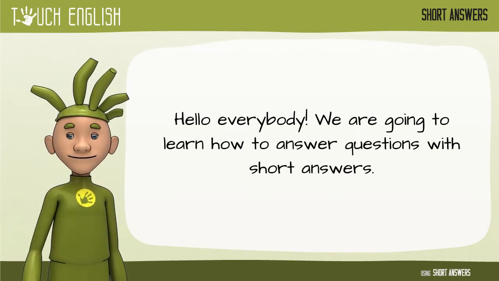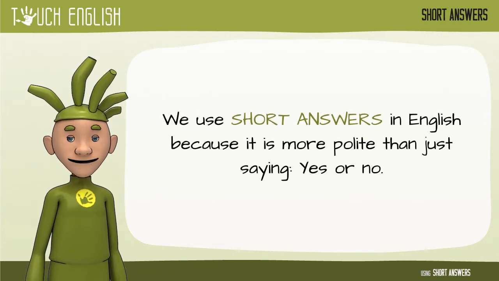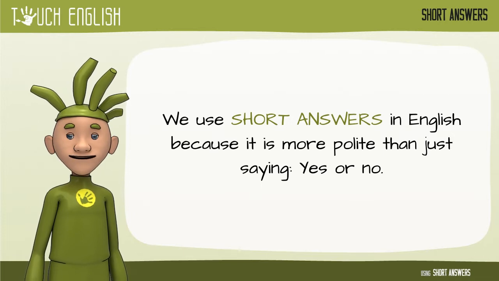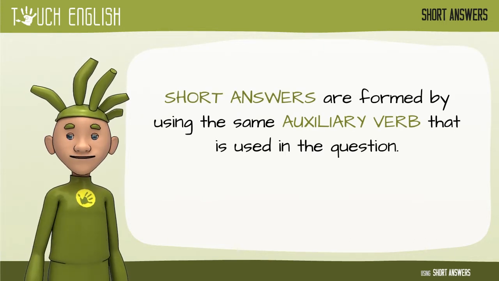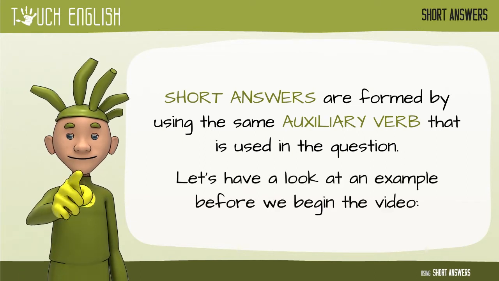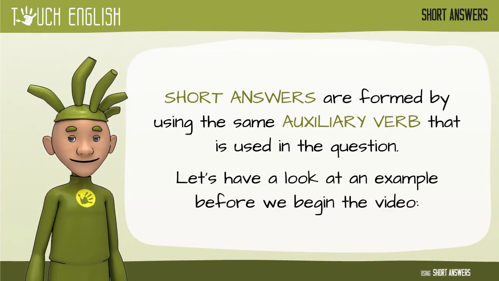Hello, everybody. We are going to learn how to answer questions with short answers. We use short answers in English because it is more polite than just saying yes or no. Short answers are formed by using the same auxiliary verb that is used in the question. Let's have a look at an example before we begin the video.